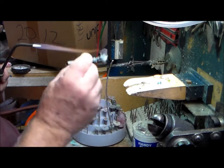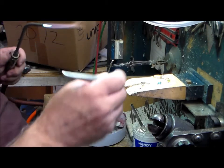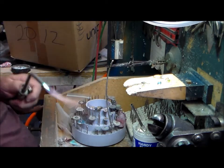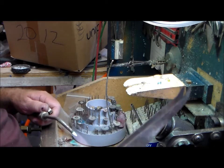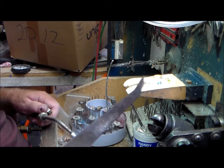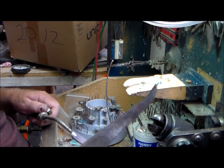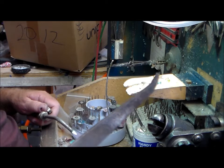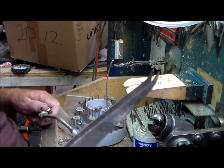Now I'll solder my head in position. This is just me, but this is something that I learned over the years that I like. These are my tweezers that I use. I like to bend the end of them flat a little bit so that they're not just straight. It gives me a lot more flexibility in holding things to the angle that I like to hold them when I'm soldering them.